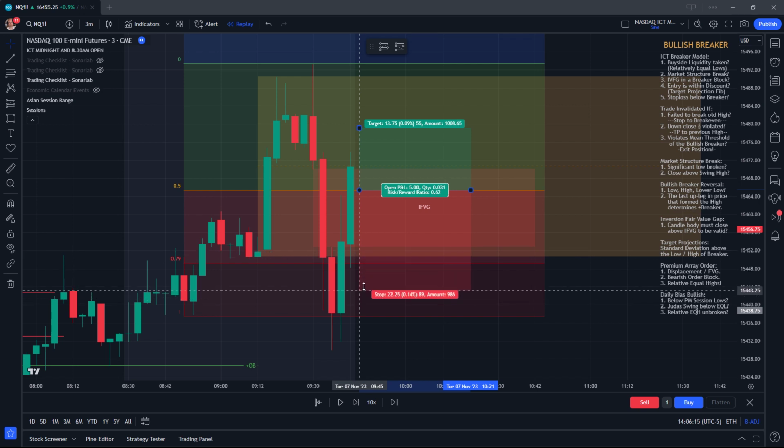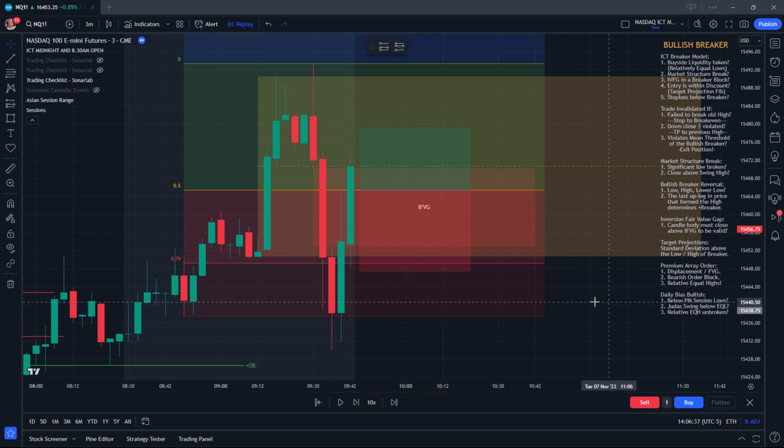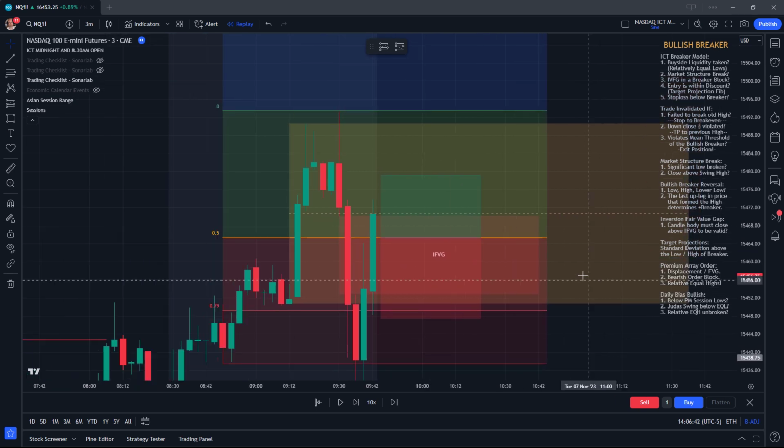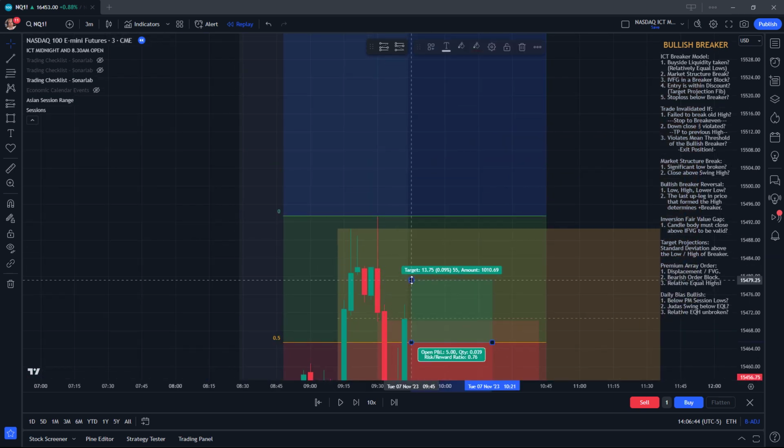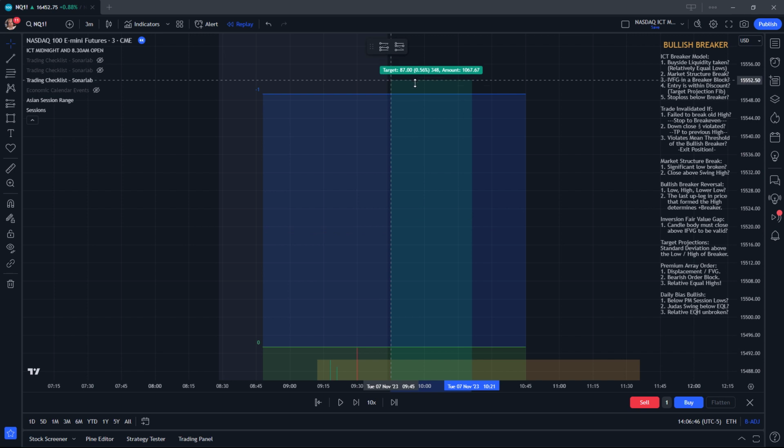Our maximum stop loss that we can use is 18 pips. So at minimum, the stop loss has to be below this breaker here. Ideally we would want the stop loss here, or at the very least below this candle. So I'm going to utilize the maximum stop loss I can use here, because I can imagine price making some pretty big movements. Then we'll use this standard deviation.